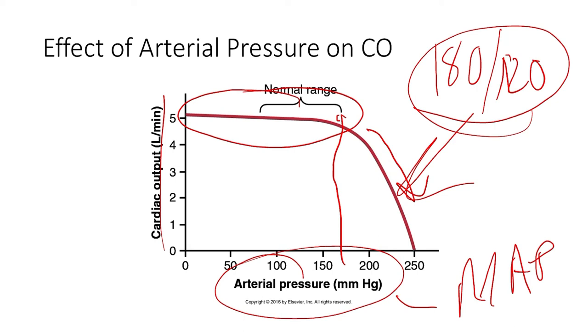But it's because we're able to tolerate increases in afterload to a point. The left ventricle does have the potential to remodel, we can increase contractility. So we have ways to tolerate acute increases, we have ways to tolerate long-term chronic increases in blood pressure, but over time, these will begin to fail, as well as if blood pressure continues to increase past a certain point. The problem is why early detection is key, because of these adaptations that we have and our range of tolerance, hypertension can go completely asymptomatic, even up to extremes, because we can tolerate those increases before pumping performance really begins to suffer. The problem is, though, usually by that time, we've kind of done our damage. So the key is really to assess early on.